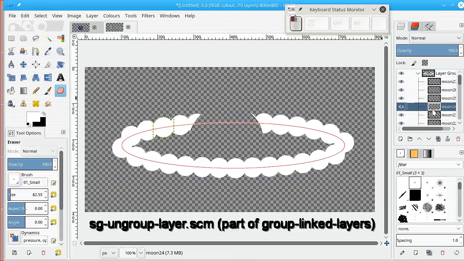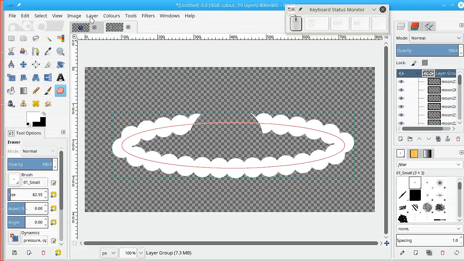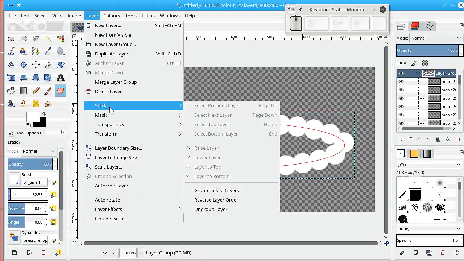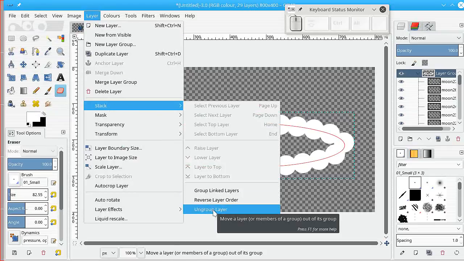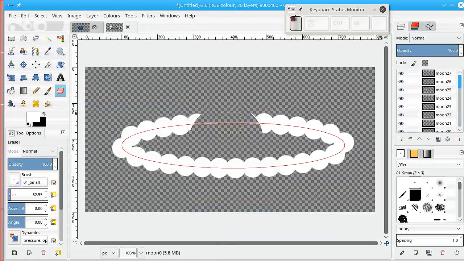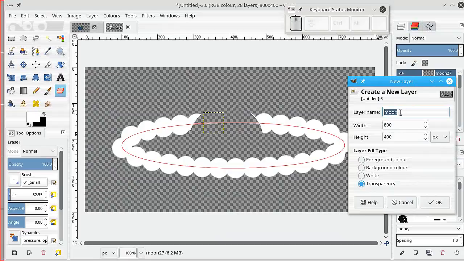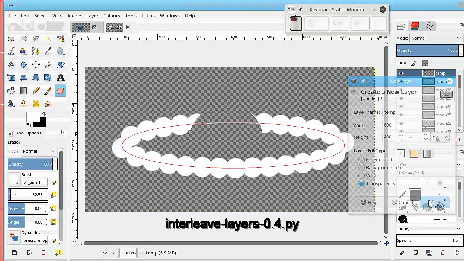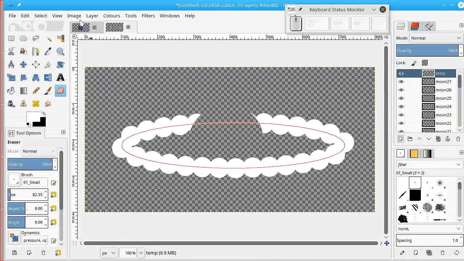Now then, these are little layers in a layer group, so I need to get them out of the layer group for an animation. Animations won't work with layer groups, and that All Goods plugin does that very nicely. But they're still tiny little layers, and for the next one I need everything to be the same size as the canvas. So a trick here is I'll put in a temporary blank layer right at the top. Easy to find at the top.